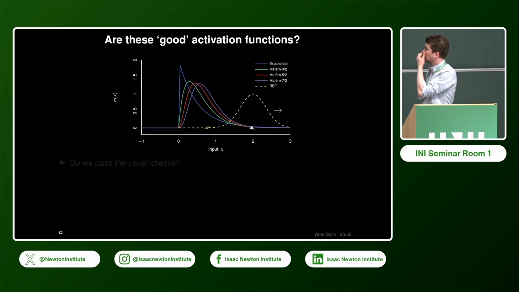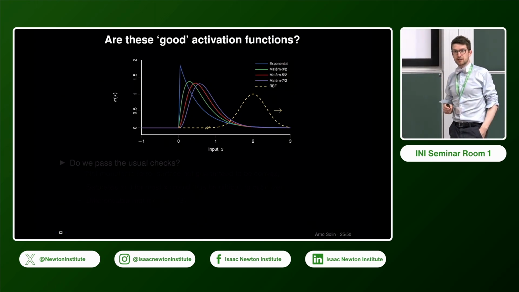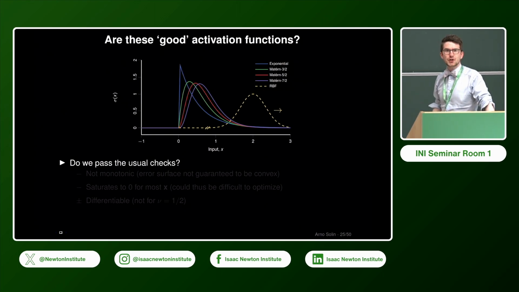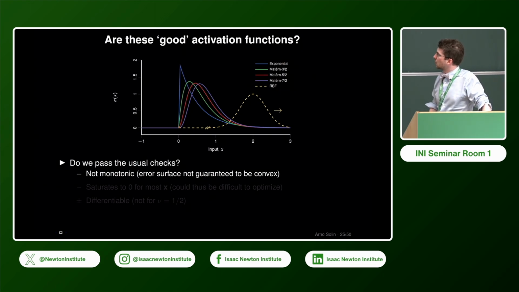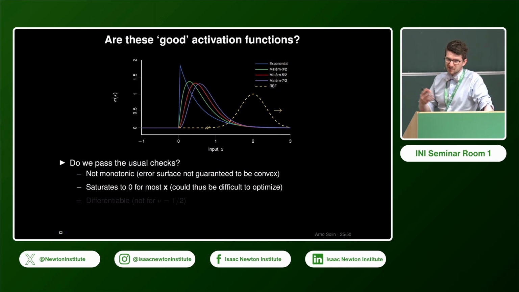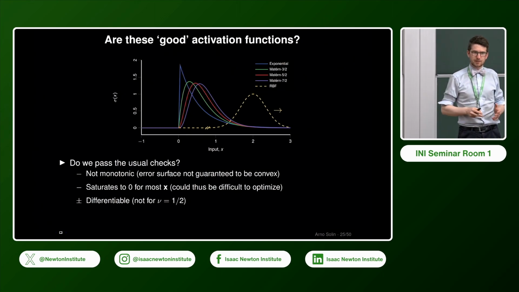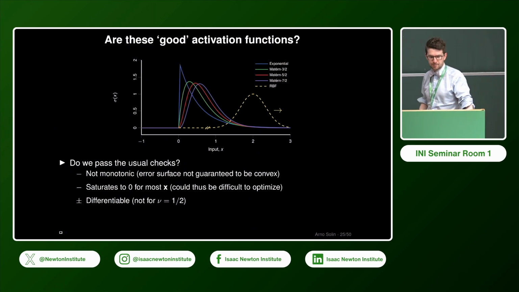And these are with other priors. So now again, if you go back to the deep learning community and ask whether these are good activation functions, there are these usual checks that people have, because in theory you could use any nonlinearity. Typically you want activation functions to be monotonic, because someone showed at some point that guarantees that the error surface would be convex. Well, they are not monotonic. Also, it's bad that they saturate to 0 for most x. It could be hard to optimize. Well, they're mostly differentiable except for the exponential, that is nu equals half. It can also be tricky. So they aren't ideal activation functions for neural networks. But let's not let that disturb us if we can actually try them out in practice.